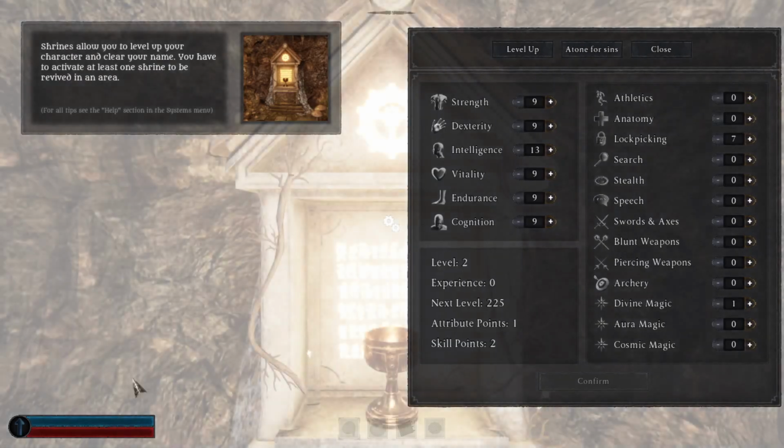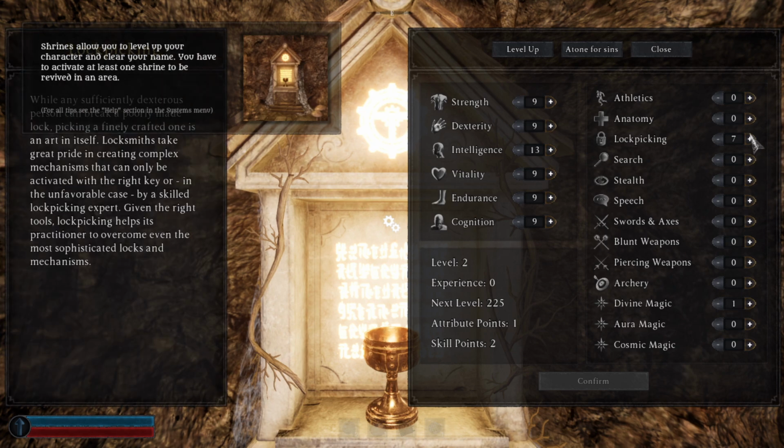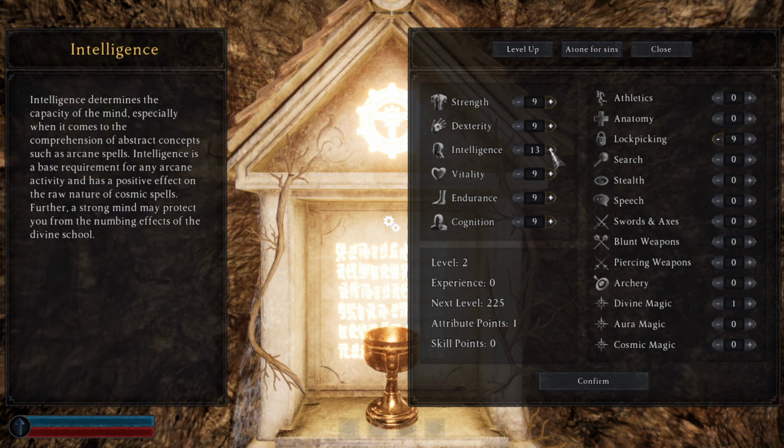So first things first, we got 2 skill points. So we're going to put more into lockpicking until we get 10. And then I'm going to raise my intelligence. Now you can do whatever you want. I just recommend starting with 13 intelligence, and you'll see why later. But if you're going to do a mage, you're going to want intelligence so you can cast spells.